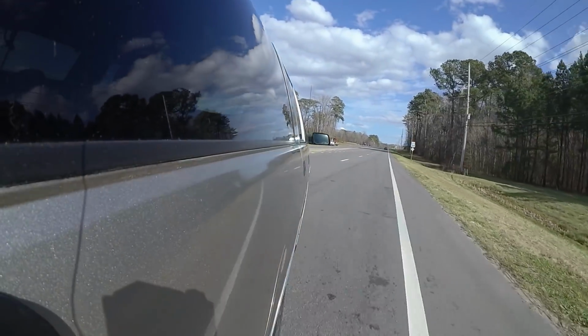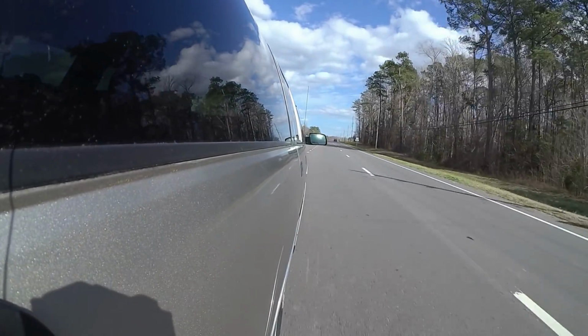Whoa, this thing's got some positive traction in it. Okay, no burnouts with the Suburban. It wants to bad, but no burnouts. It was dragging the front tires. Positive traction. That's the first time I've really gotten on it. This thing moves out.